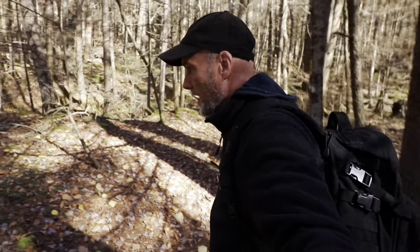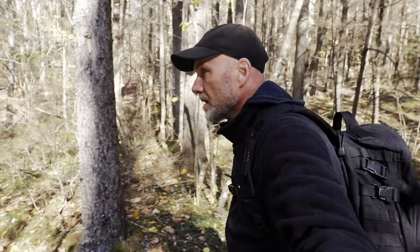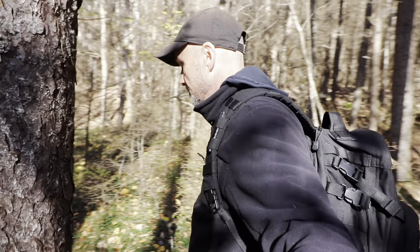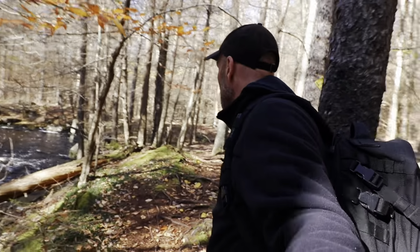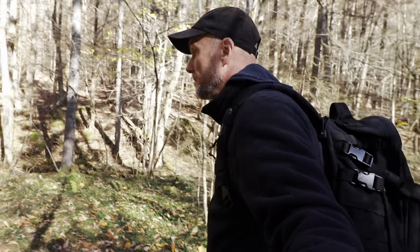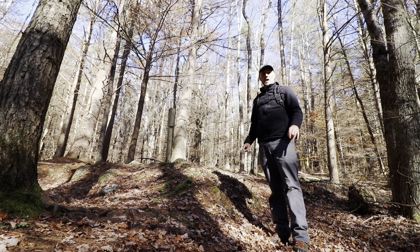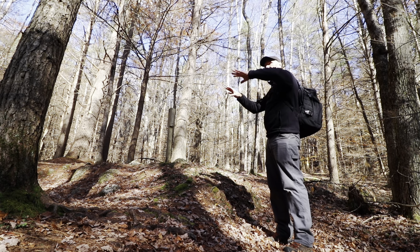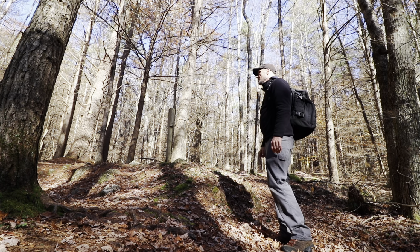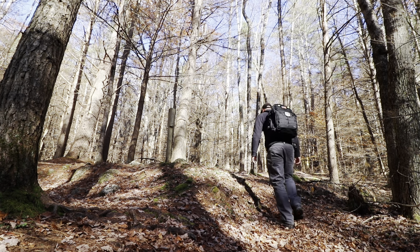Wall up on the right gave away a long time ago. Must have just been popping in off the road as a boundary for a little bit. All right, well, our trail is turning away from the river. I'm not really doing any outside exploring today. I'm just gonna follow this loop trail and take it all in.